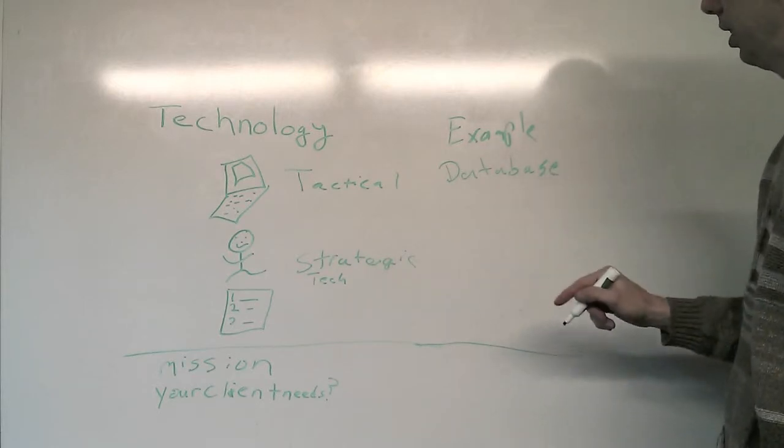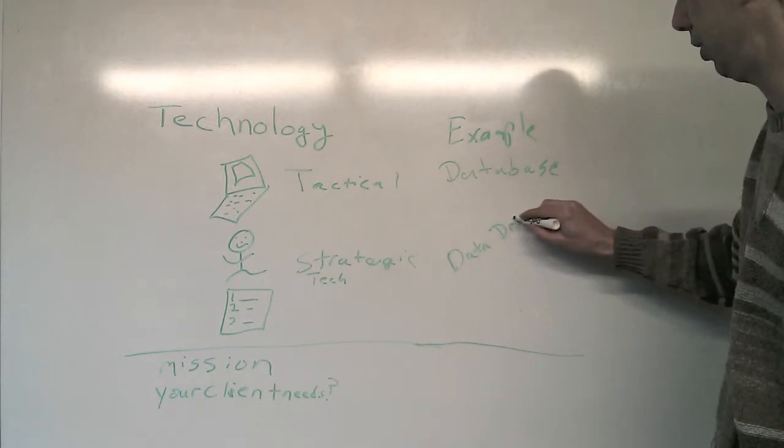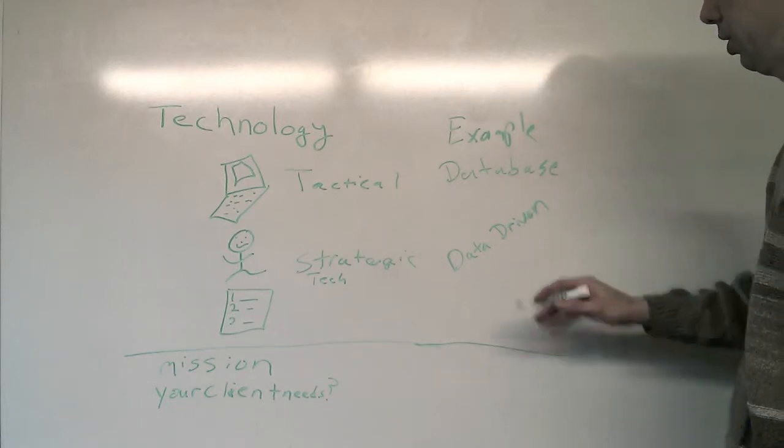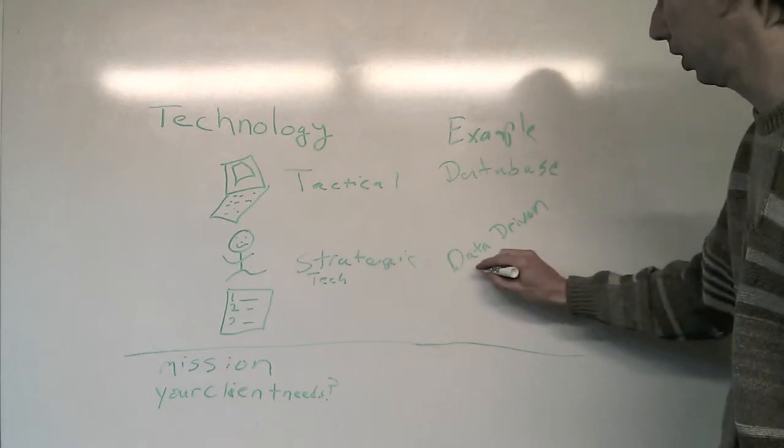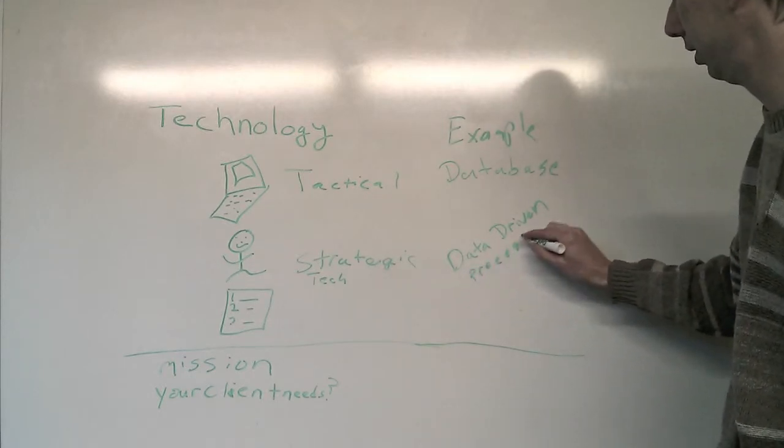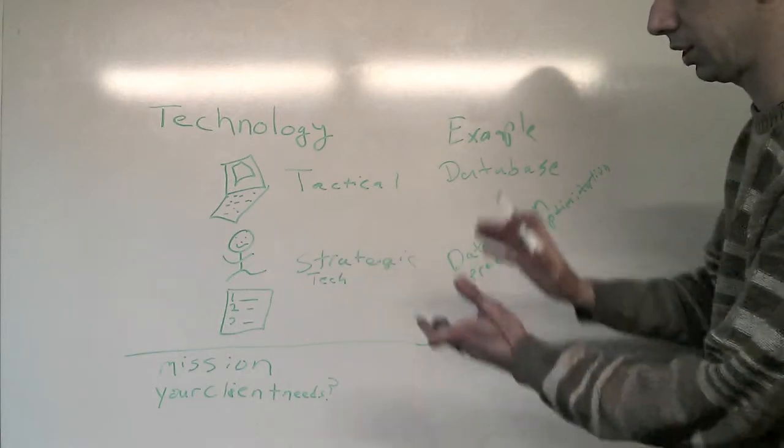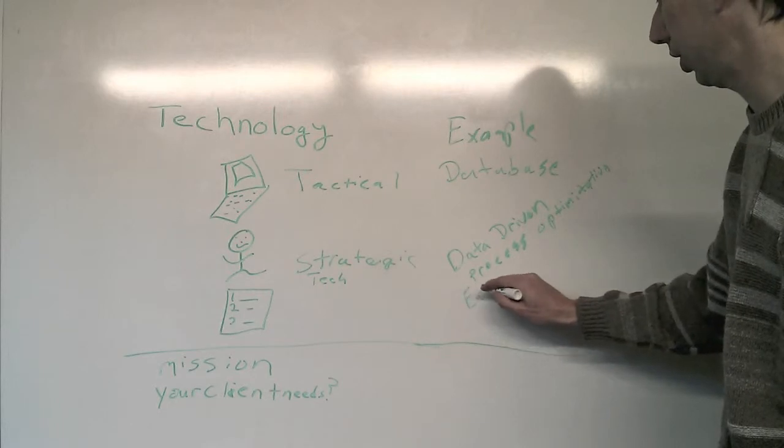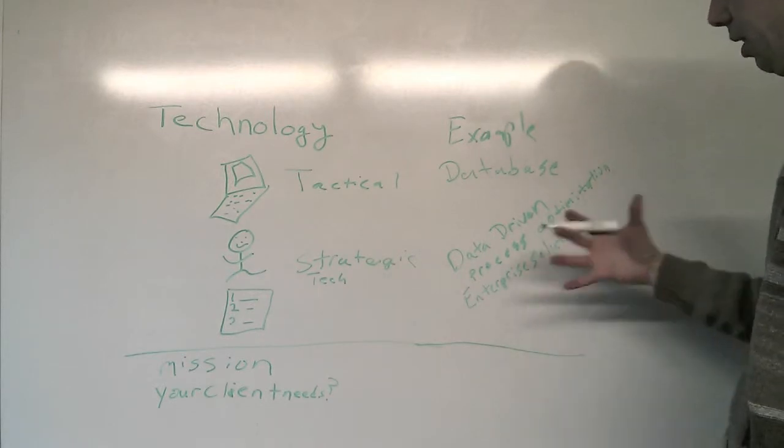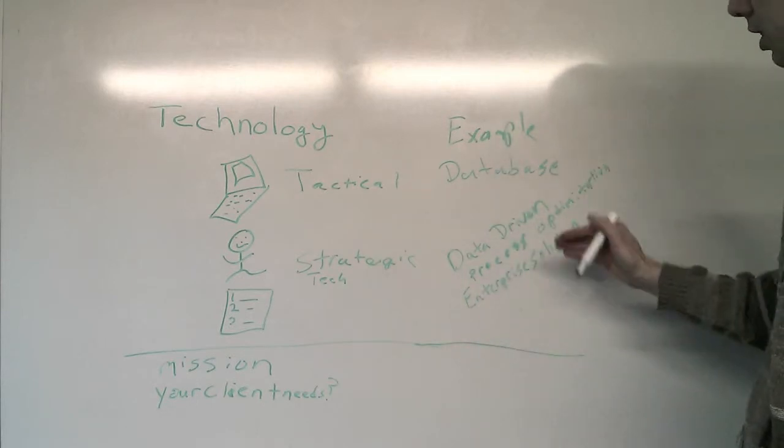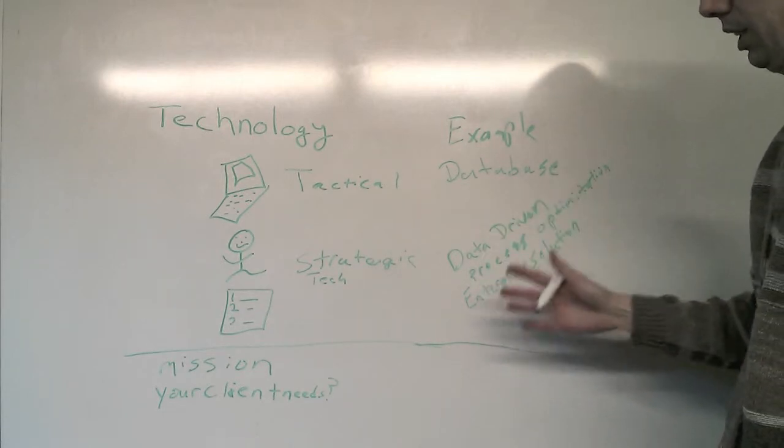Then the strategic part comes in and you go, oh, you know what? Let's actually build out how we're going to actually use the data to become data driven. So now all of a sudden you're becoming more about turning this data into information. You're turning things you're collecting into new processes. You're rearranging people the way it works. So now you're doing process optimization. And then maybe instead of a database, all of a sudden you're thinking, oh, this is really strategic. This is making a big difference. Let's move to an enterprise solution. So now it's no longer a database. Now it automates your workflow. It triggers things. It becomes part of the way you work, not just a place to store information. You switch from storing and tracking history to being able to do forecasts and being able to look forward. You have a vision.